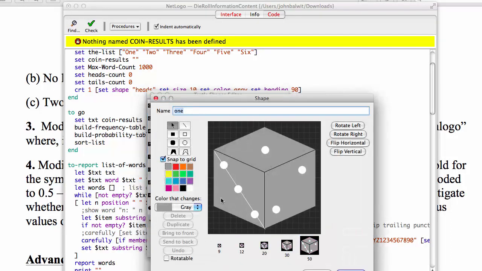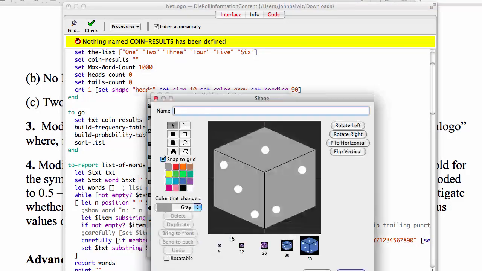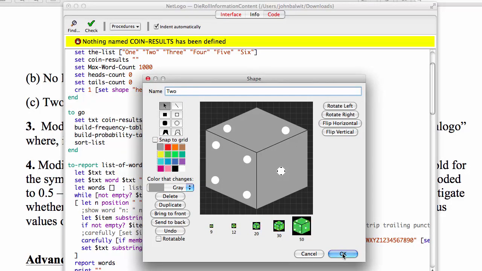Okay, we need to make sure that we label these correctly. This one will be labeled 1. Okay, and then once we have 1 labeled, we can duplicate it and label the next one 2, and just move things around until it looks correct to you. Let's see, if that's a 2, then let's make this side 4. Yeah, this is kind of a little bit tedious, but why don't you go ahead and put me on pause and finish all 6 of these. We're going to need 6 die. 1, 2, 3, 4, 5, 6. This one's obviously number 2. And yeah, so just finish those, label them correctly, and when you've got them done, turn me back on.